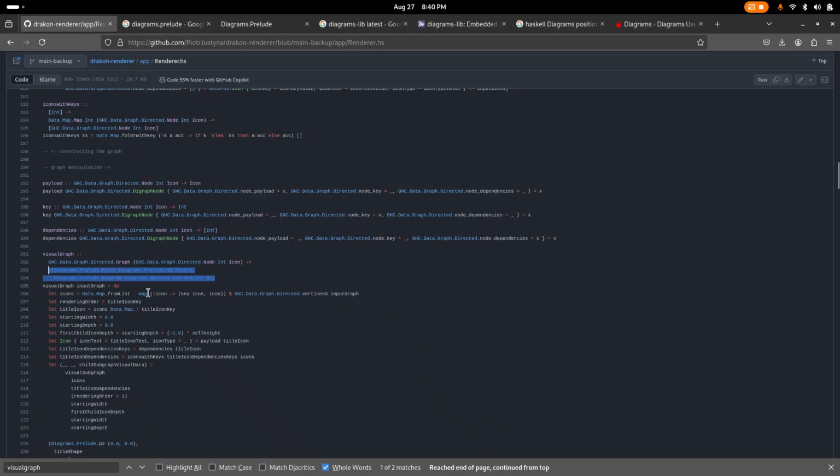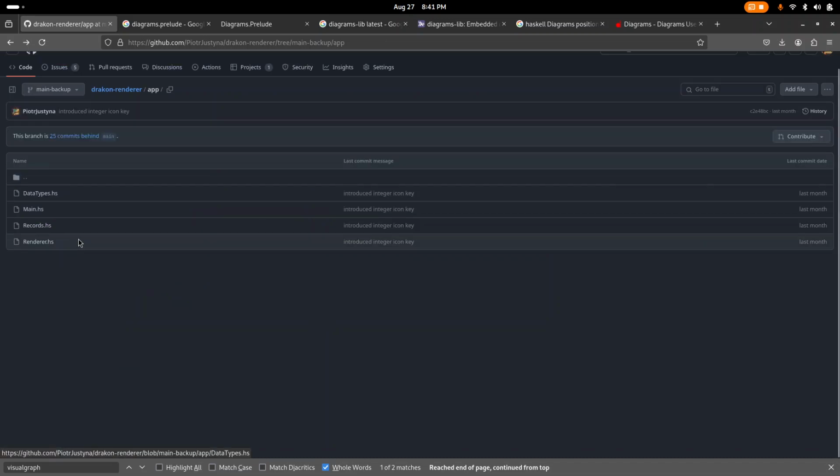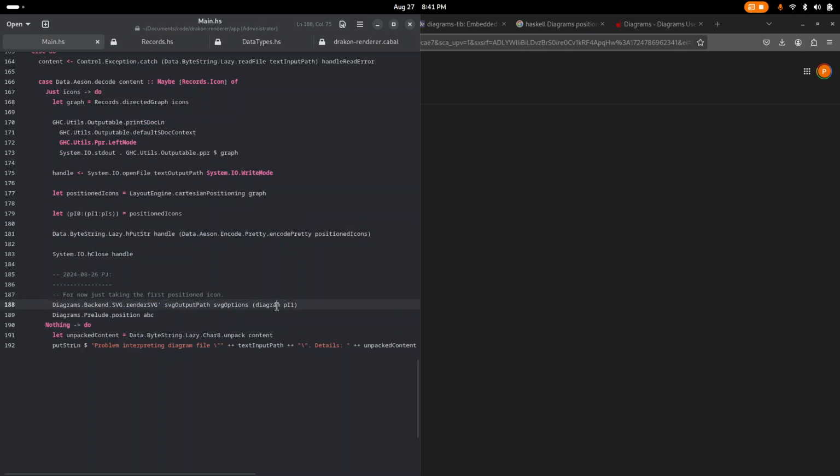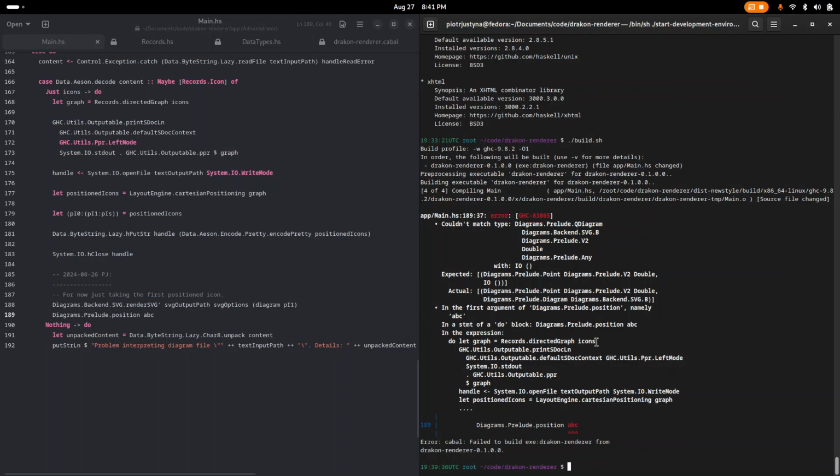Let's see my example. Have main width. That just doesn't work. The types are just very incompatible.